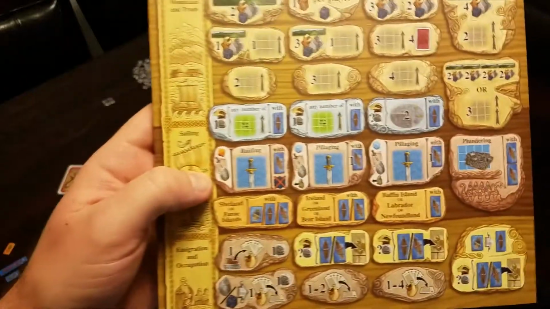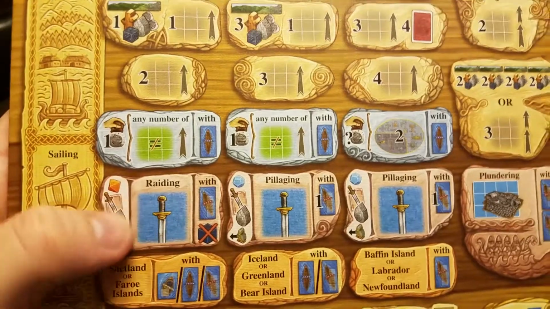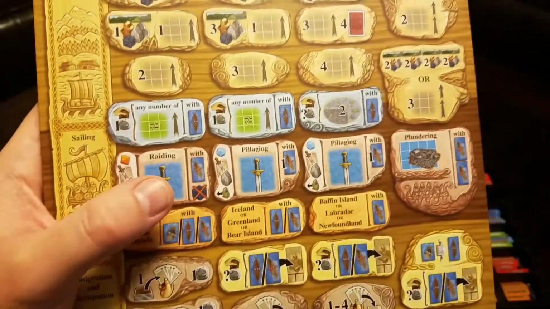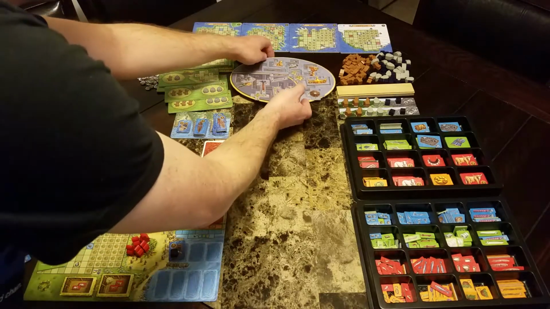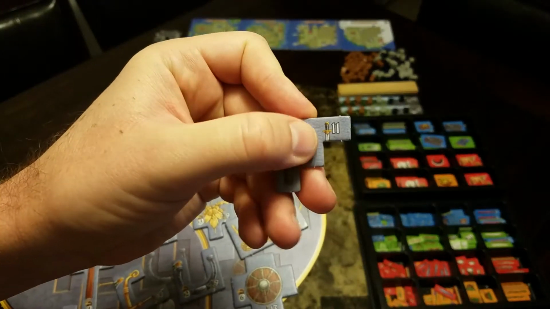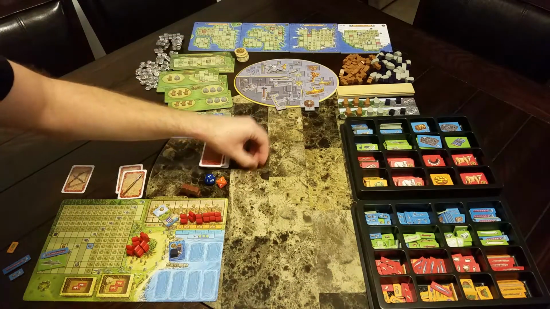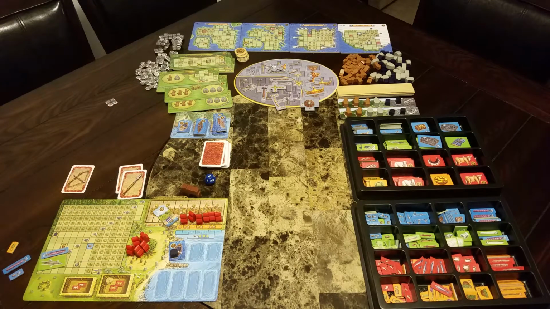So back to raiding. For raiding, you need at least one longship, but you can't use any of the ore you've put on the longship. You're gonna roll your D8, and then you can spend swords or stones to raise the value. So what are you doing with that value? Well, remember these? Each of these has a sword value on it. So whatever your total is, you can get one of these items of that value or less. So you don't have to stop at 8. If you roll an 8, you can add swords or stone to make it higher.